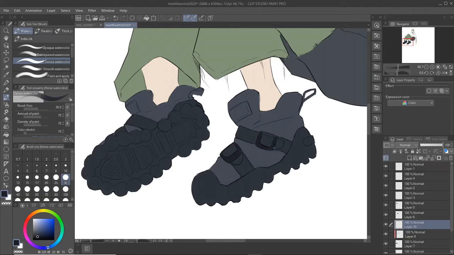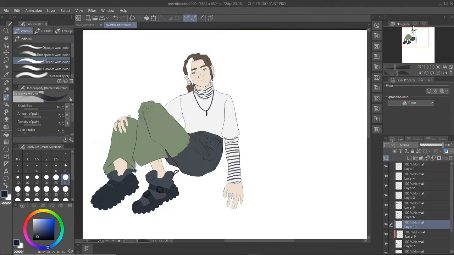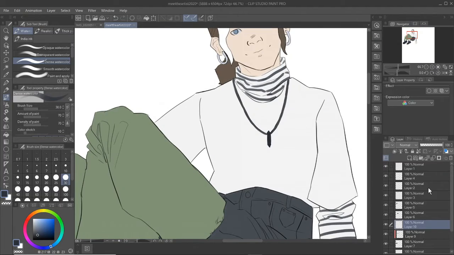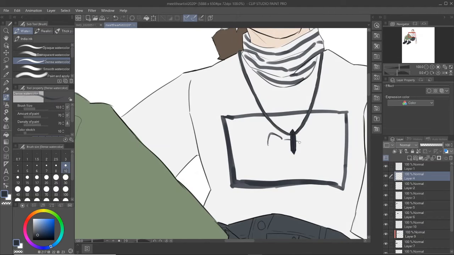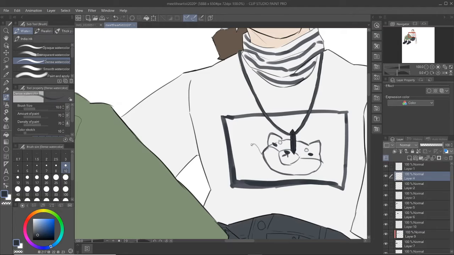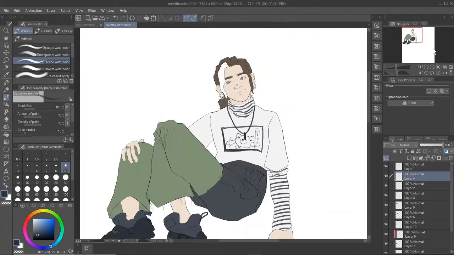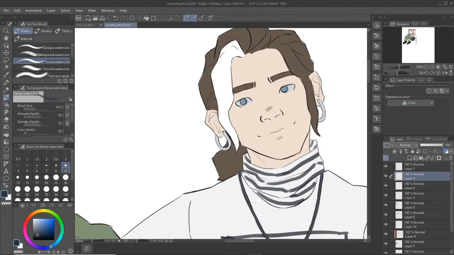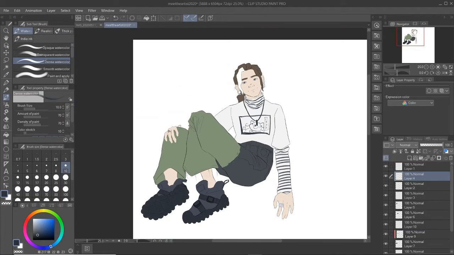Also for this piece on the shirt, I decided to add a character that I've been drawing a lot lately. Any 80s fans out there will definitely know that this is Sheba, who I decided to turn into a real dog, and has now become kind of an important character for me. Honestly though, I would love to own this shirt in real life, so maybe something for a merch idea in the future.